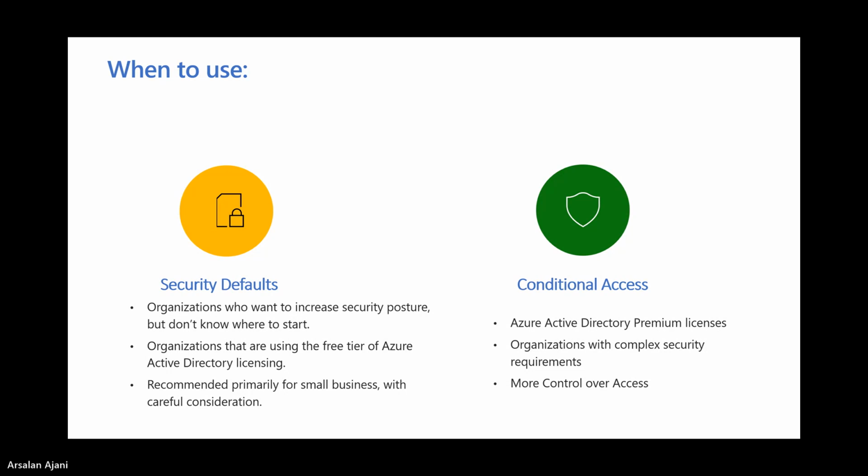Now, who should use conditional access in their environment? If you're an organization that has Azure Active Directory premium licenses currently, you should be using conditional access. If you're an organization that has complex security requirements, you should be using conditional access. One thing to keep in mind is that conditional access is customizable. It allows different levels of security for different people, for different applications, as well as for both managed and unmanaged devices and locations. With conditional access, you can choose where and when to enable MFA or even to block access altogether.